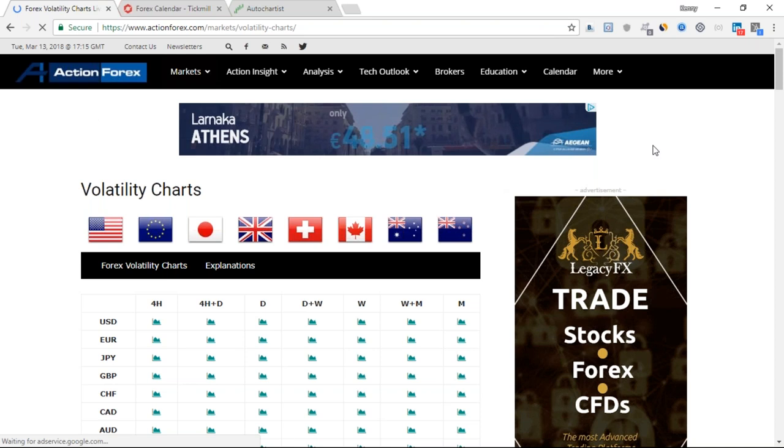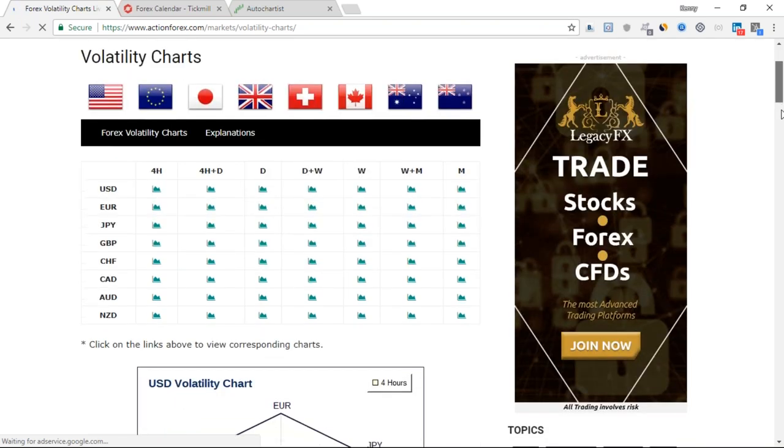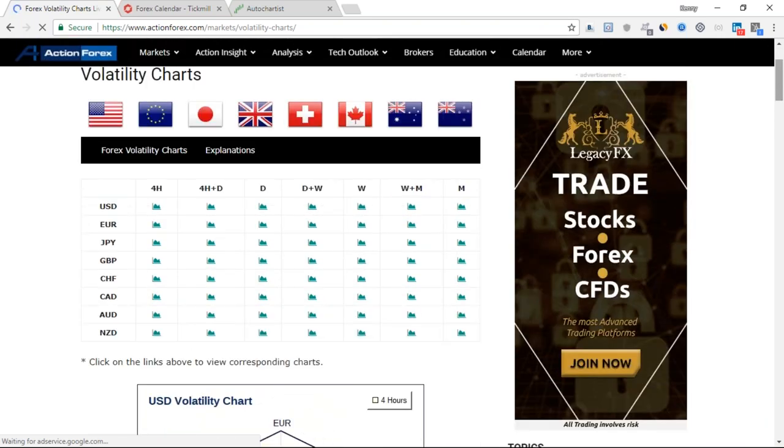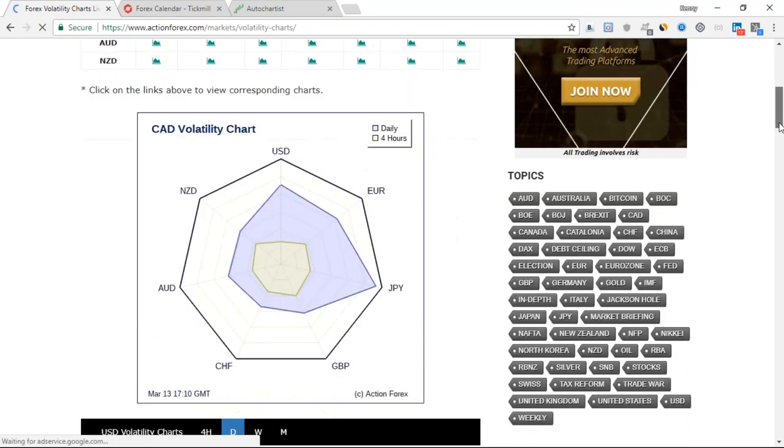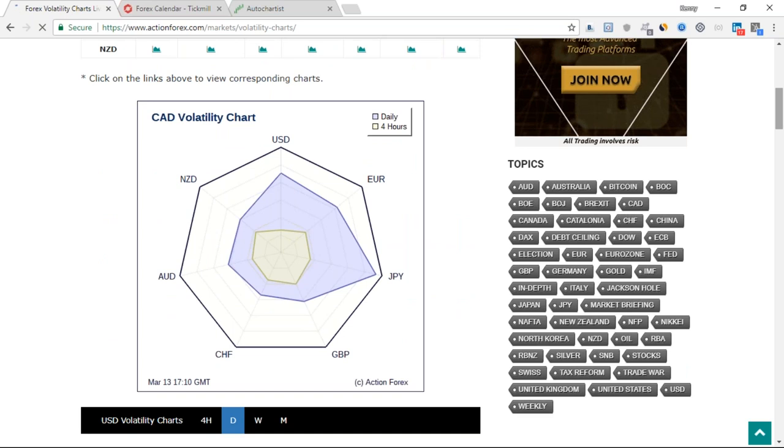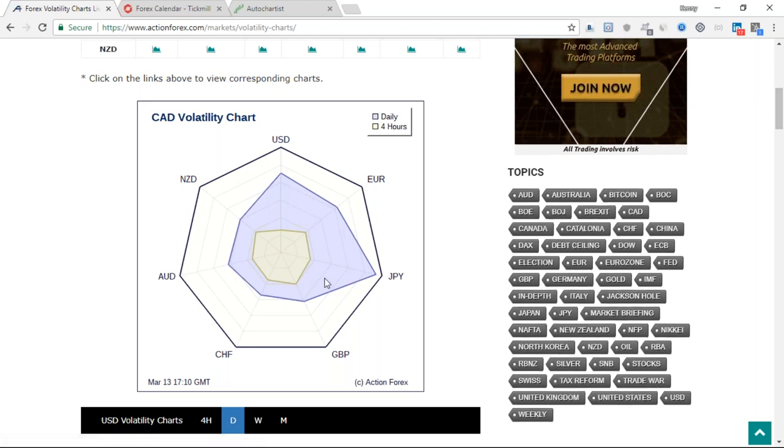Okay, so here, for example, you've picked that one currency out of the top 10, you've got your CAD. So you go into your CAD right here, and then you go onto the 4-hour daily chart. You just click on that one. I just want to look at the volatility of CAD on a 4-hour and a daily chart, just because they've got more data. What you want to do is see that whole purple area, and which currency the CAD would be pointing at to tell you that it's very volatile.